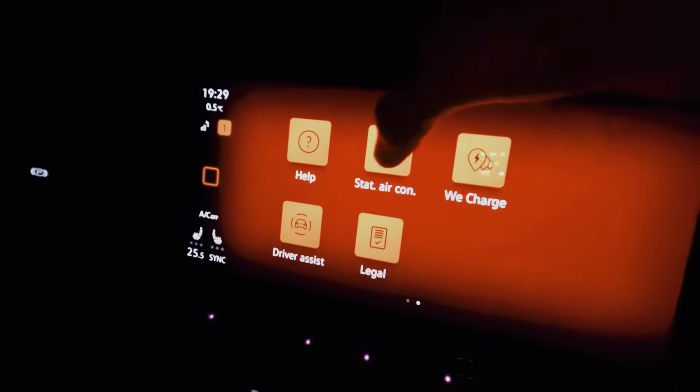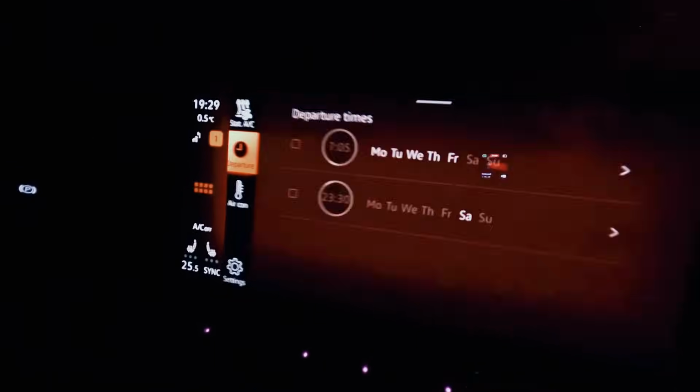But there might be a little hack that we can try. So basically, if you go to the menu, you'll find this option, Stat Aircon, so stationary aircon, I believe. And what this does is you can preheat your car. So let's say you go to work at 7 a.m. You can tell your car to warm up. So once you get into your car at 7 a.m. it will be already warm.